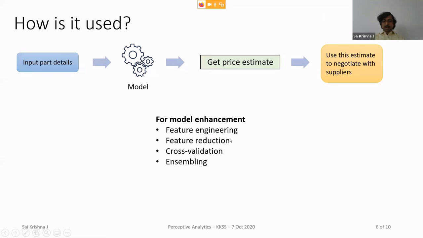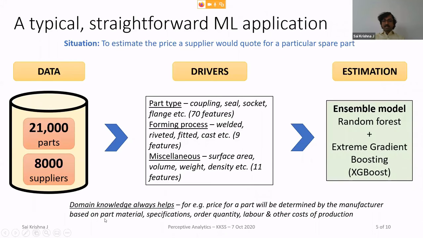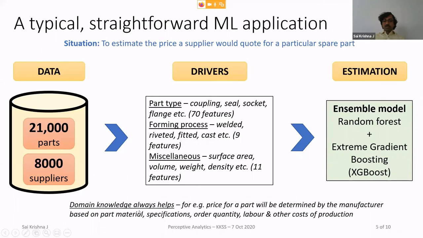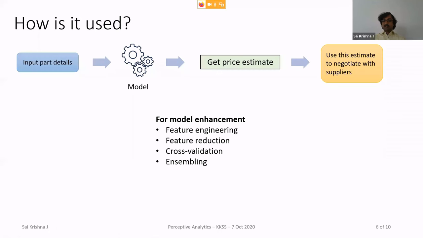So like I said, if you have the material directly, it might give you some kind of an accuracy, which might not be the most optimal level of accuracy. So how do we improve, or how do we get more information out of the available data by way of feature engineering? Using the dimensions of the part, I will calculate the surface area, volume, weight. So these are all additional features that we have generated out of the existing variables, which will help us improve the model accuracy. And then feature reduction.